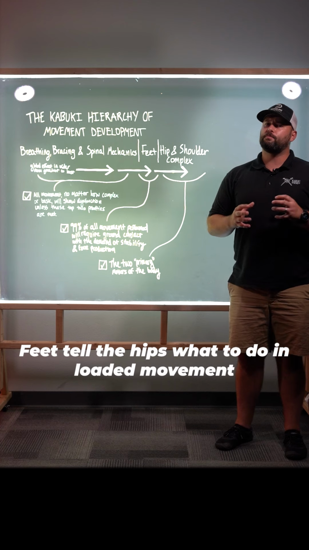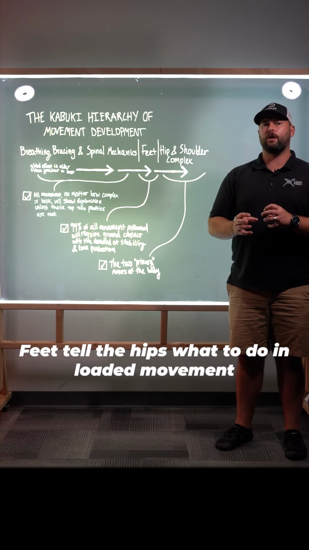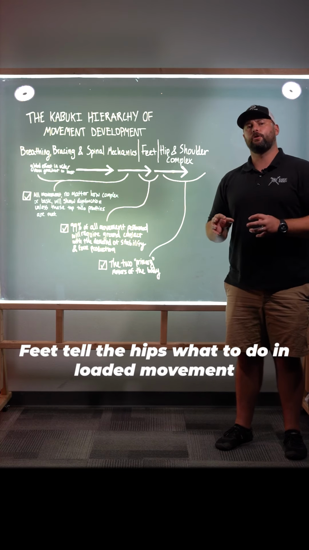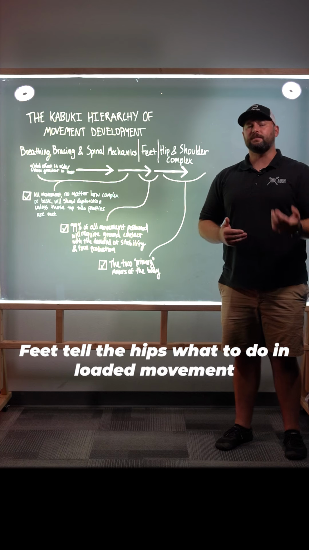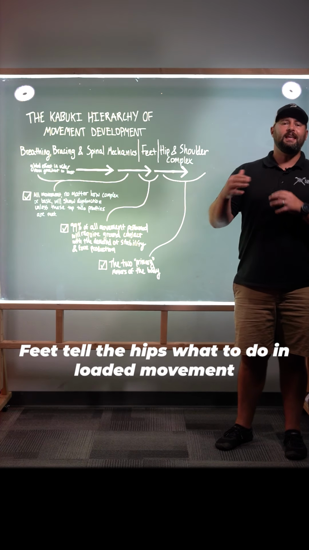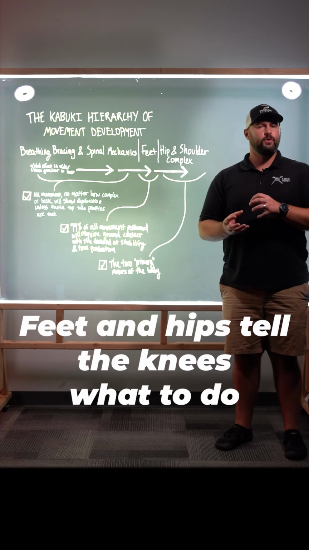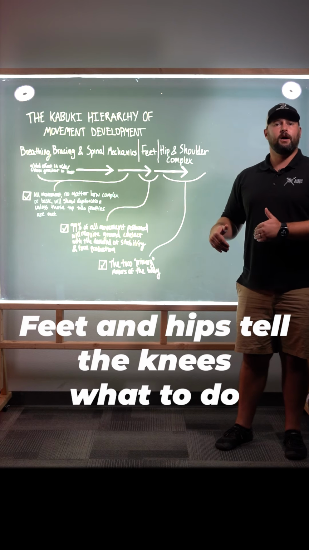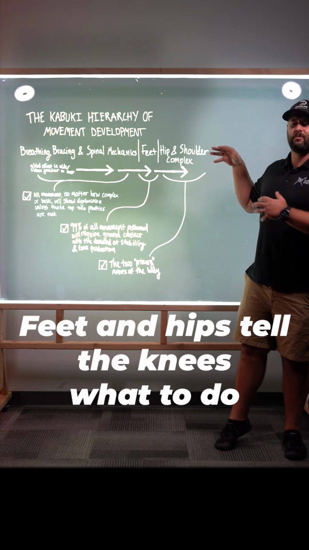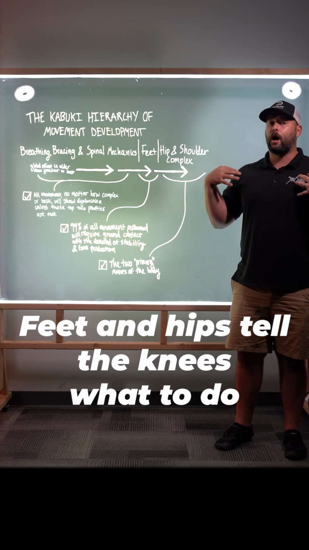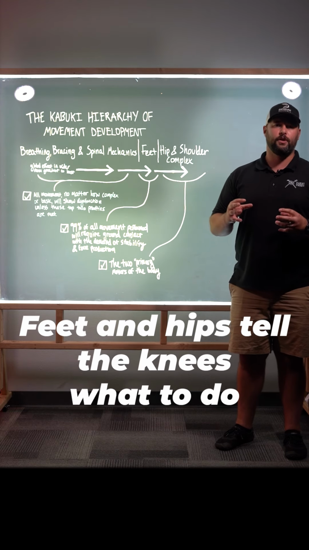This is exceptionally important, especially when we look at the hip structure. The foot really tells the hip a lot about what it should be doing in loaded movement. When we talk loaded movement, I'm often referring to barbell exercises, your squatting, deadlifting, even anything where we're moving, whether that's lunges or what have you. The foot and the hip really work in concert together, ultimately to tell the knee what to do. That's why you don't see real specific joints on here besides the shoulder. When we say shoulder, we're really talking about the shoulder complex, the thoracic complex: T-spine, shoulders, scapulas, everything within that realm.